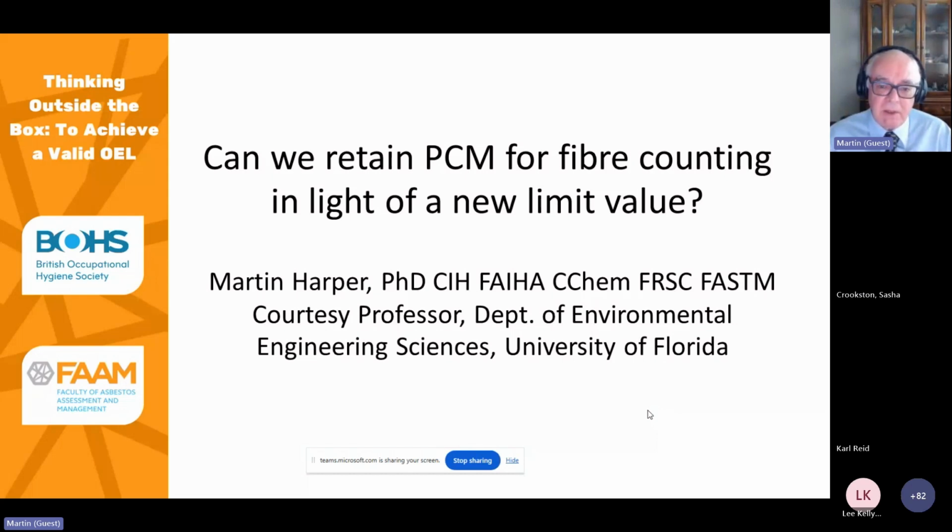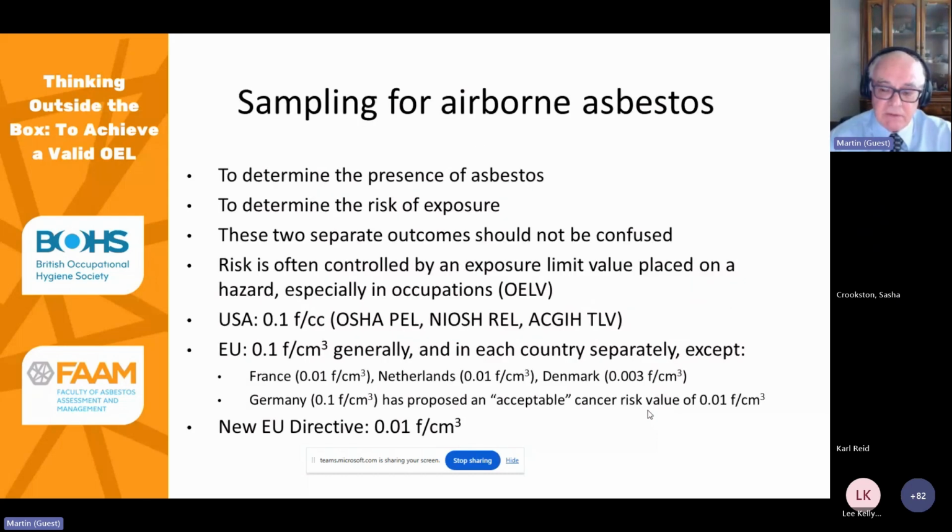So we're talking about PCM and why we want to continue using it. It started off that it was a very nice procedure that we could transport out into the environment, into the workplace, and it was very cheap. But the real reason that we kept it is that it's the method on which our risk assessment and exposure limits are actually based.